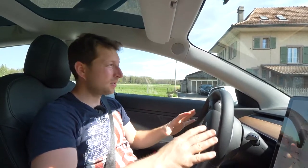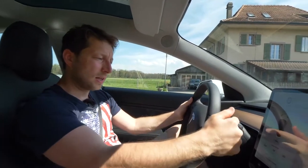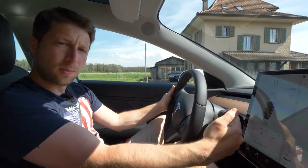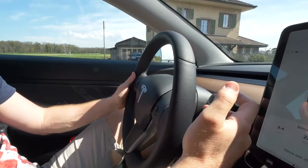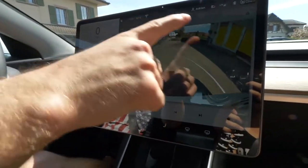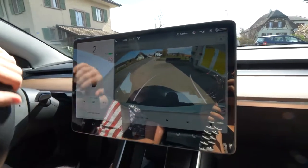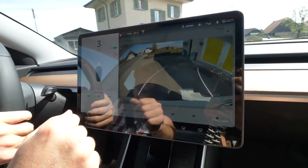All right, guys, so now we are inside the car. We will drive a little bit and I will try to explain to you the features of the car. So first you have to press the brake, then here is the stick to change the gearbox. For example, you go up if you want to go in reverse. Then you have the camera right here. You don't have to use the mirrors. You have perfect visibility while you're driving in reverse.